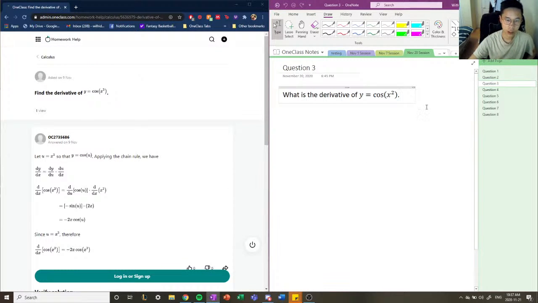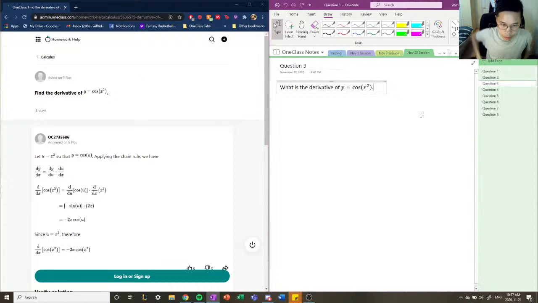All right, moving on. The third question is, what is the derivative of y equals cos x squared? The first question I kind of covered chain rule a little bit, but this question really focuses on chain rule and how you use it. So let me illustrate what chain rule is again. Whenever you see a function within a function, you can apply the chain rule, which means that you derive the outside function and you multiply that by the derivative of the inside function, right? The convention of writing it, so let's say that you have dy over dx, and you have a function within a function.